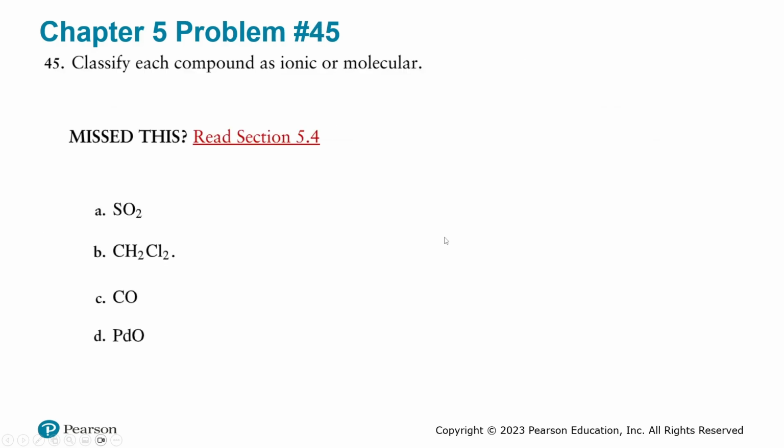All right, so moving on to the next one, we want to classify these as ionic or molecular. Remember, ionic compounds are compounds that have a big difference in electronegativity, where molecular or covalent compounds have less of a difference in electronegativity. Ionic, there's full isolated charge. One partner will become an anion and steal all of the electrons. One will become a cation and give up its electrons. Whereas in a covalent compound, we have a sharing of electrons. Not always a perfect sharing of electrons, but a sharing of electrons rather than a full taking and giving of electrons.